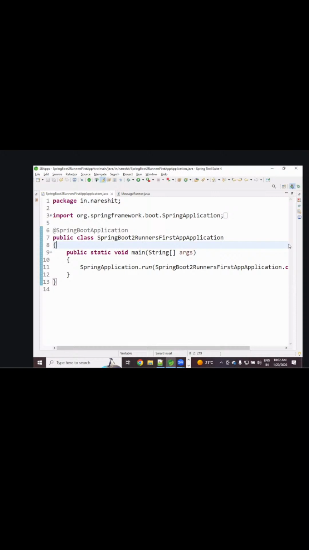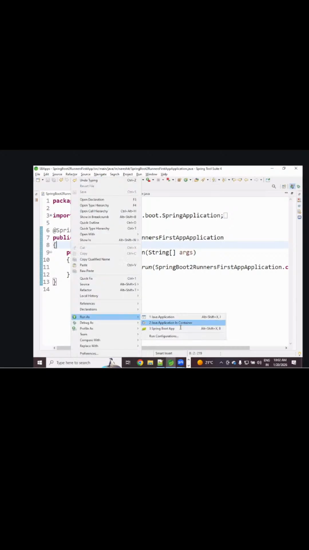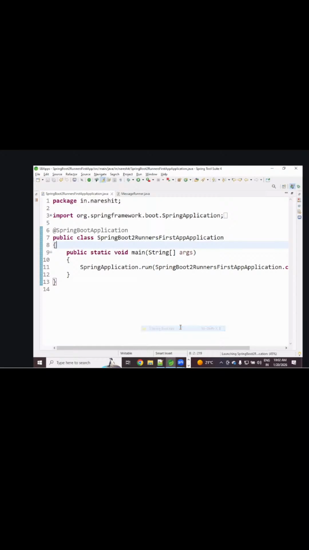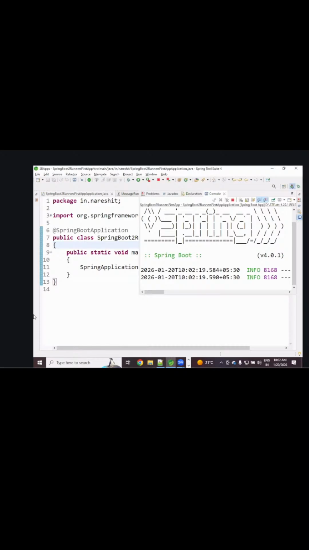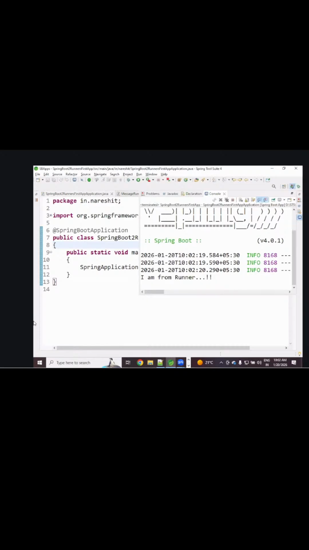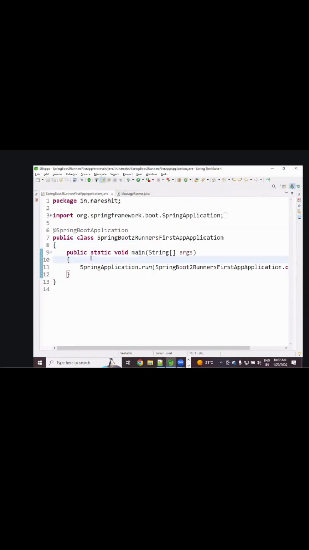Let me execute my application. Run As Spring Boot application. Yes, it printed "I am from runner". If you observed, am I using this MessageRunner class in my main class?